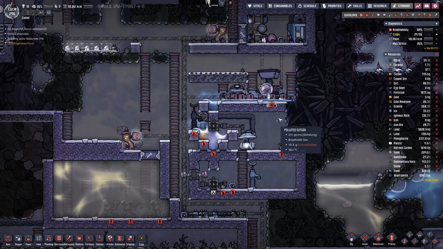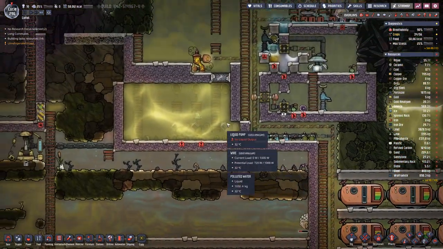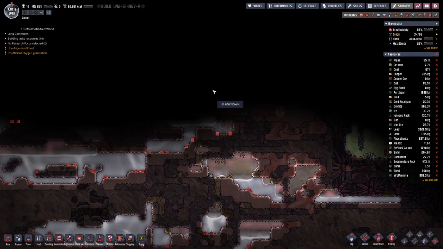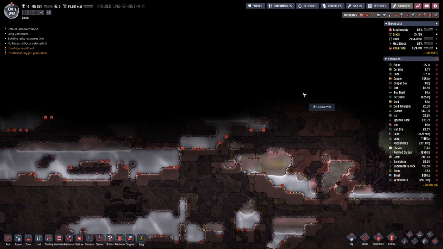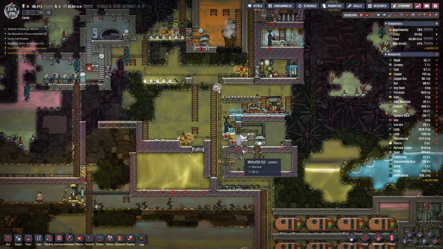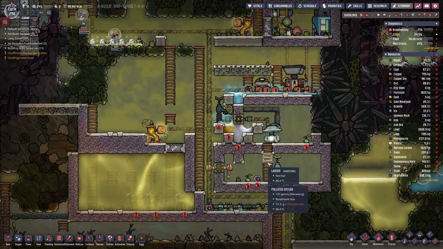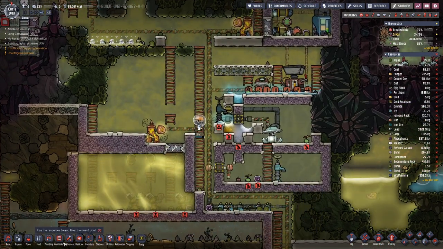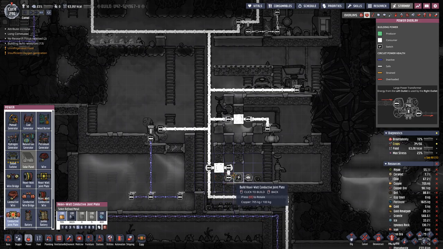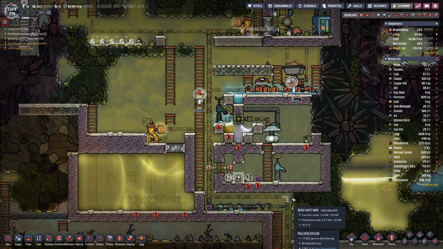I think on this map we are a bit short on refined metals. So, I mean, one thing that is certainly possible is going up to the surface and collect metals from there. I think I only want to do that if it's necessary.